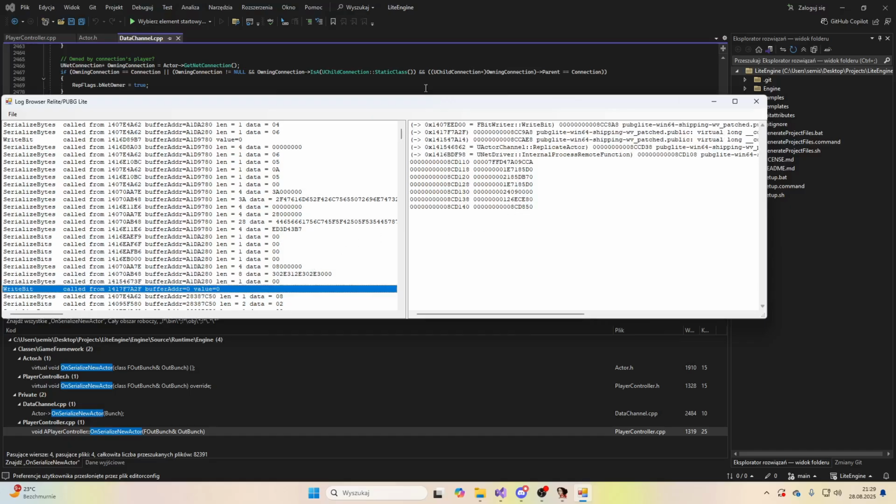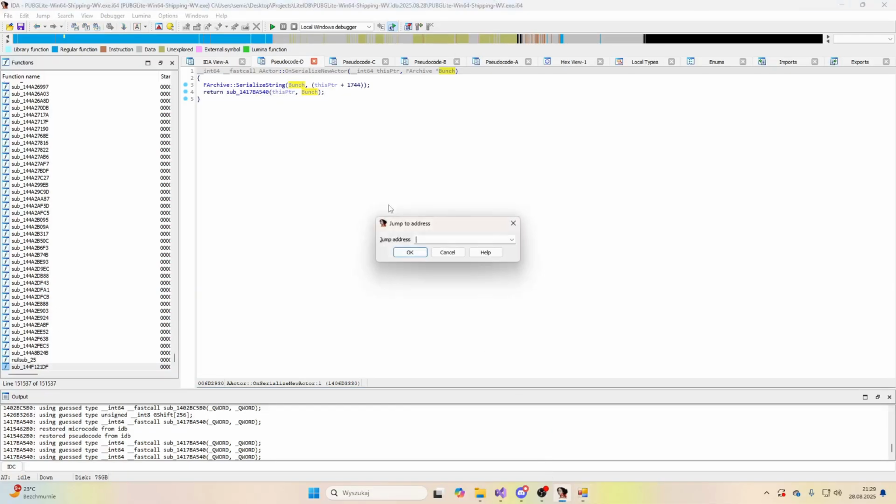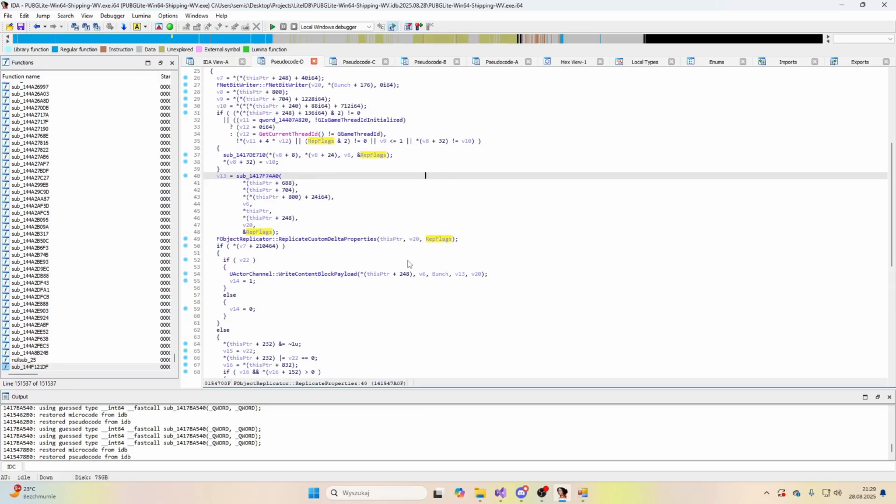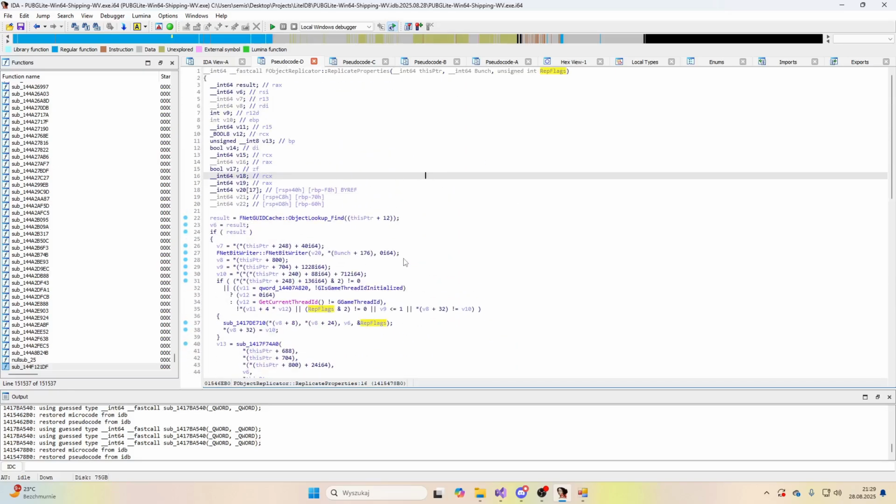Okay, here we have two unknown functions. So we can go inside and FObjectReplicator ReplicateProperties.